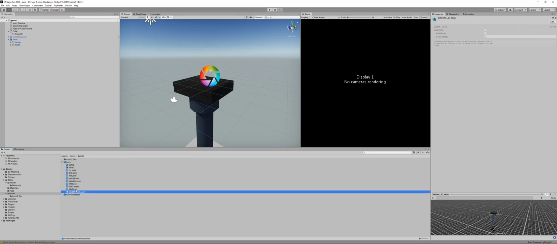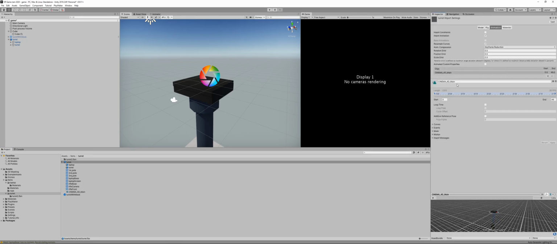Okay, so here is our, we're gonna call this laptop and turret animation. Gonna apply that. And then I can, oh, that's cool. You could put events in here too.